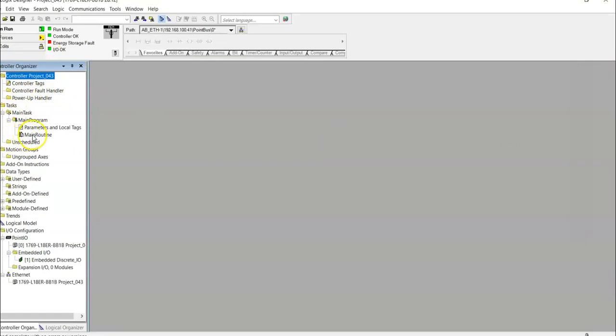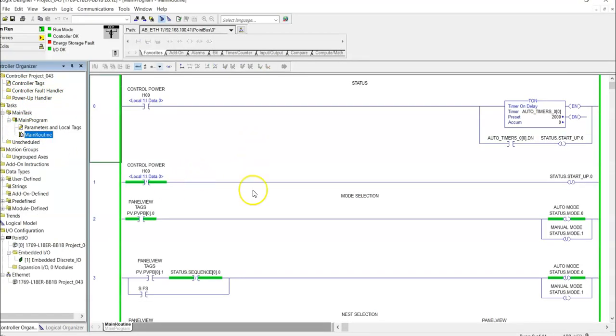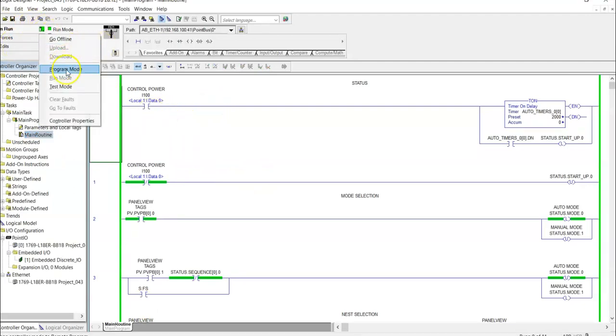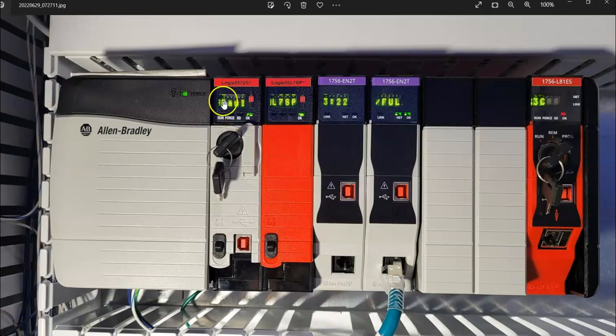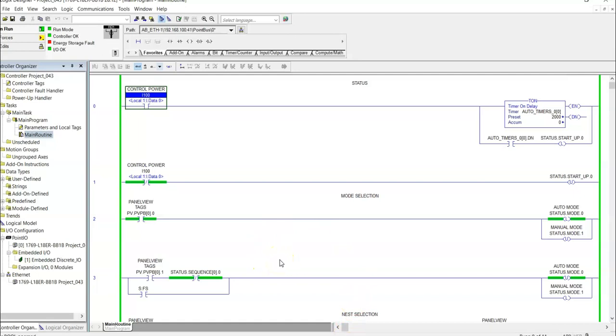We're going to open this up, main routine, and this is what's in the processor. How do I know? Because I'm online with it, right there. I'm in run mode, I'm online. I connected to the processor, I did not have the program. What I did find out was the IP address, and that's what I needed for me to be able to do that. Now, real important that you can walk up to a processor, in this particular case compact logix or even control logix, and connect to it.